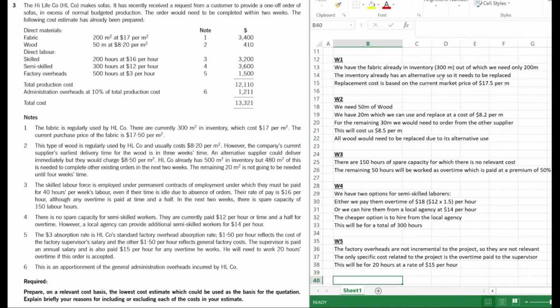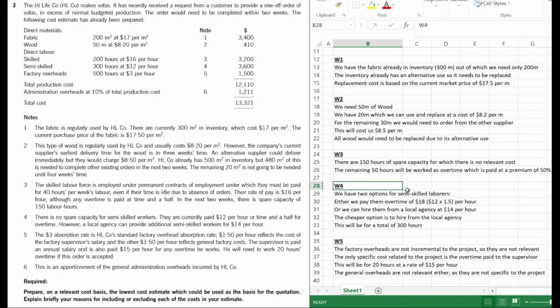Just one sentence. It says this is an apportionment of the general administrative overheads incurred by ACCA. So it relates to the previous one. So we can simply write another sentence again. General administrative overheads, right? General gives it away. It's not relevant. The general overheads are not relevant either, as they are not specific or incremental to the project or order. Let's say, well, we've been using project, so let's stay consistent.